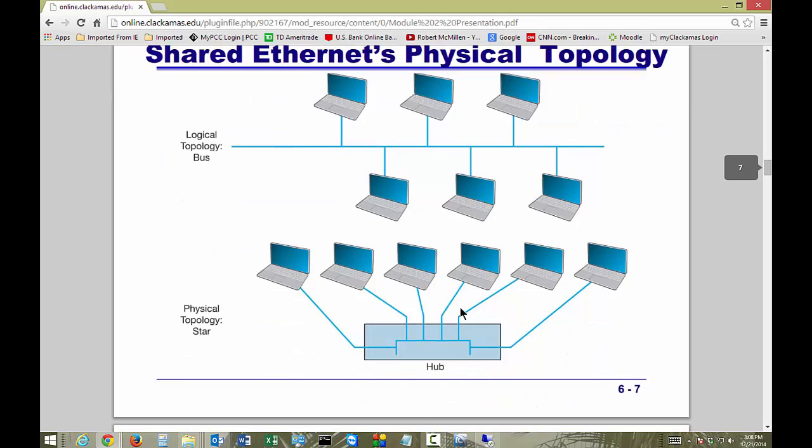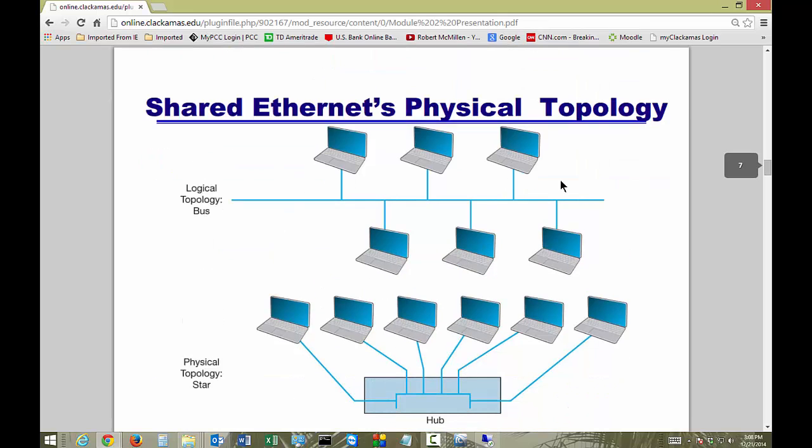So here's what a bus topology looks like, this top one right here. Basically you have one long cable with terminations at each end. There's no switch involved, and your computers are all connected to this line. Now this was more popular back in the 90s than it is today. I don't really see any new networks set up with this bus technology.